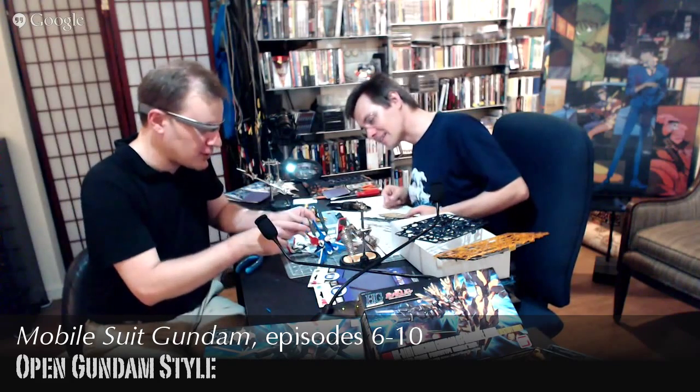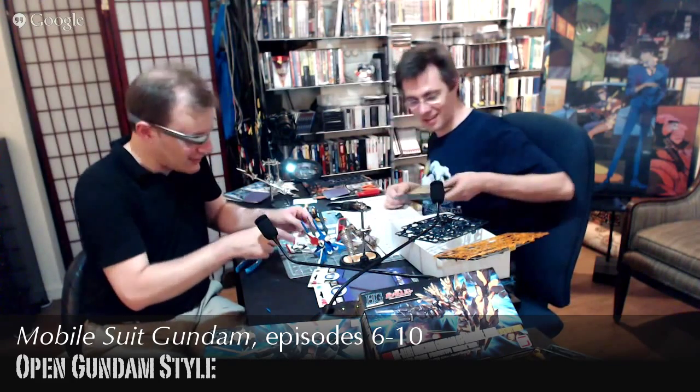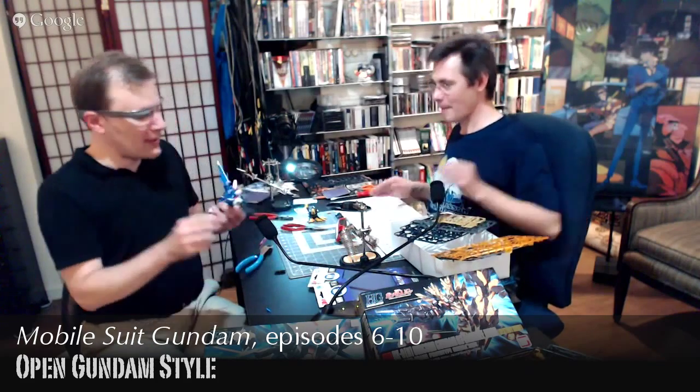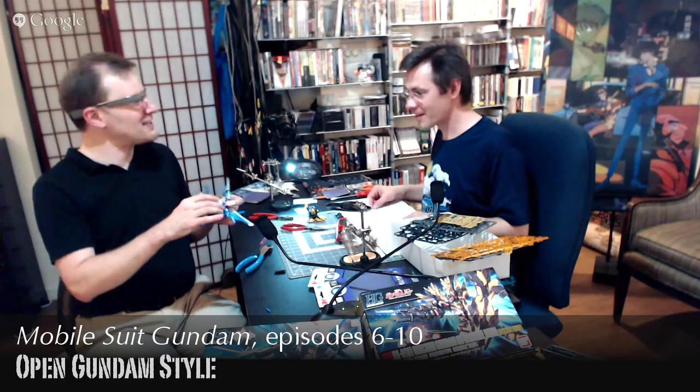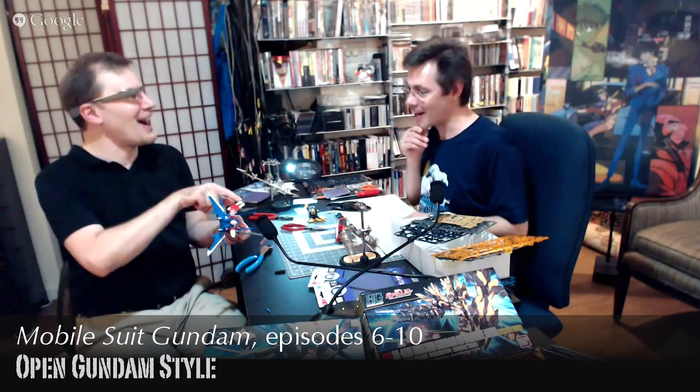Another gun. He has a little pistol, and then he has a larger gun, and then a larger gun, and then extra guns. Yeah. Well, part of the thing is that the kid who pilots this is not a very good fighter. So he kind of overcompensates, if you will, with long range weaponry. Whereupon he comes upon a friend who's able to help him resolve that.